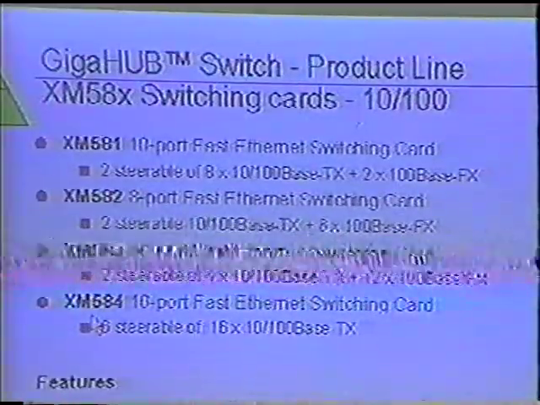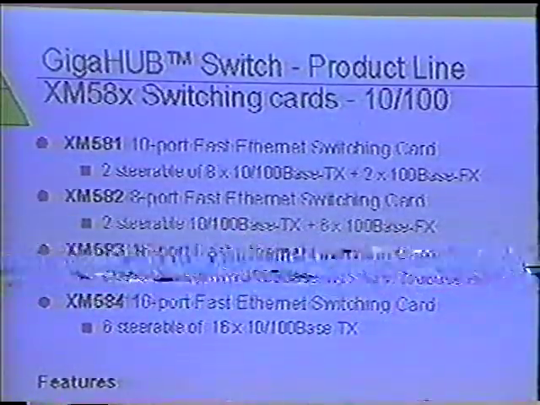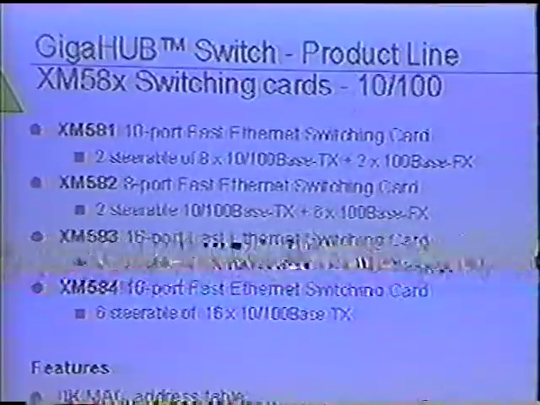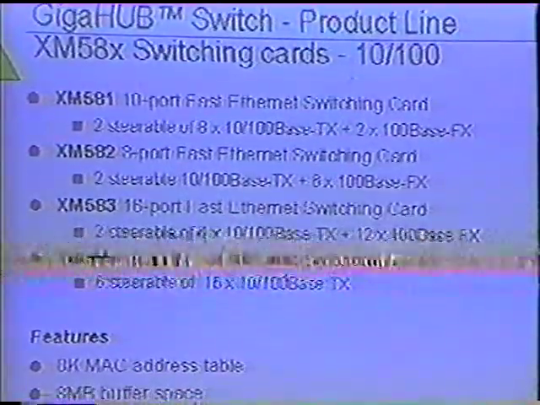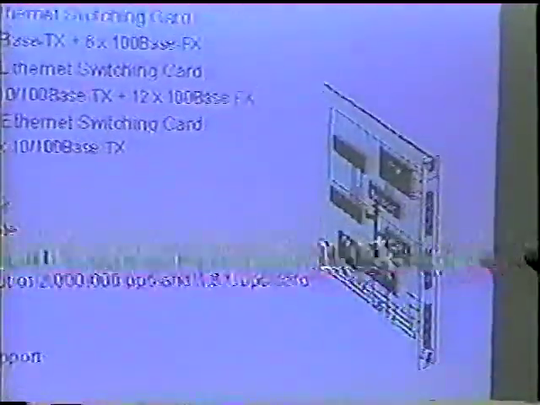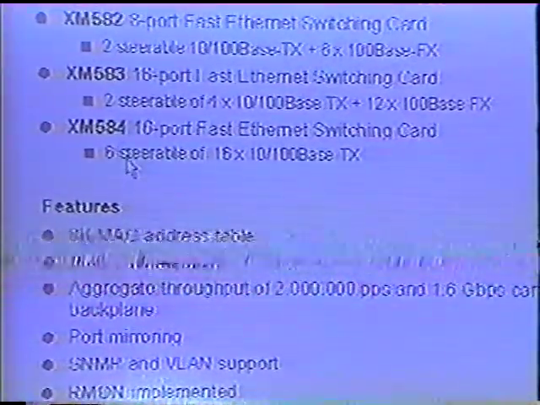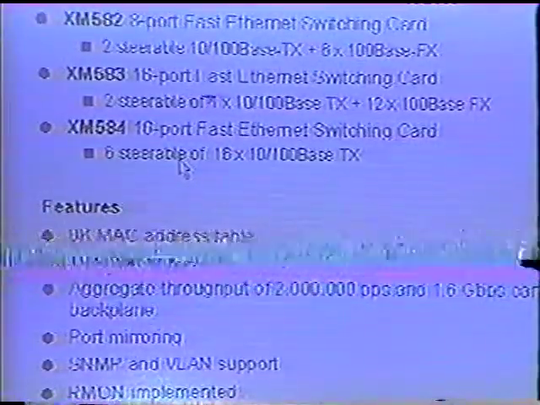For example, if you need to tie this card and operate it as a central machine, and you want to connect several cards to it, you can use this one, XM584, which has 6 steerable ports of 10/100. And when I say steerable, I mean that the 6 ports can be directed either outside to the external network or internally into the matrix bus.